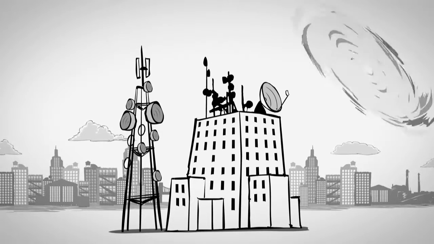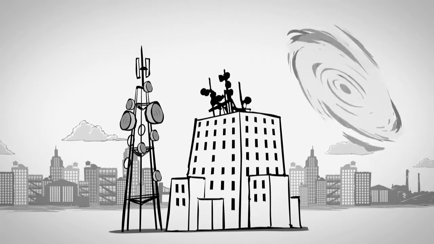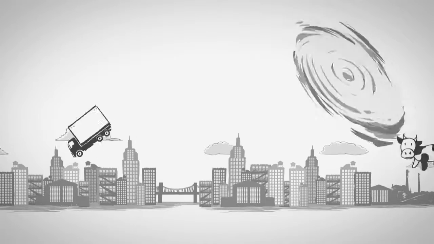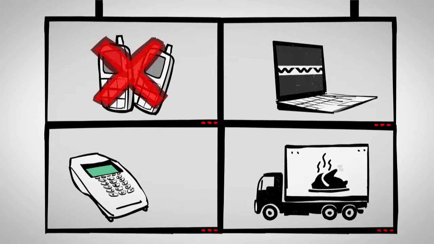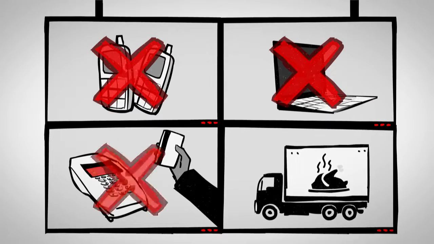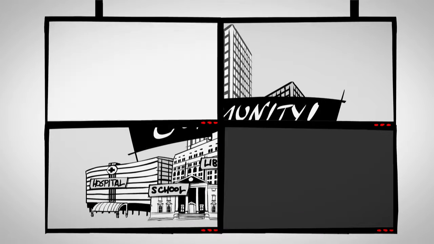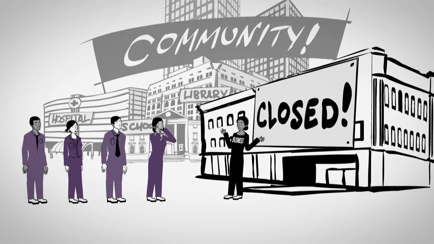Imagine what could happen if a large communications company were impacted by a hurricane, damaging much of its infrastructure. This kind of destruction could take months to repair, and in the meantime, many essential services may not be available, such as telecommunications, internet access, credit card processing, and the shipment of merchandise. The result could be a fragmented community in which residents and businesses are not able to carry out normal activities.